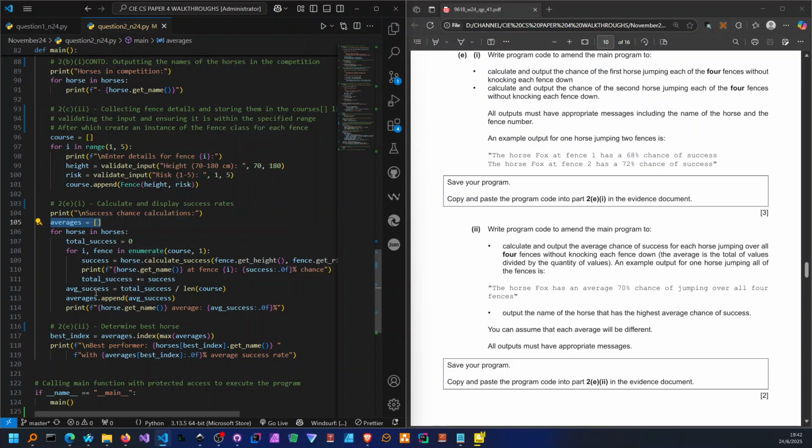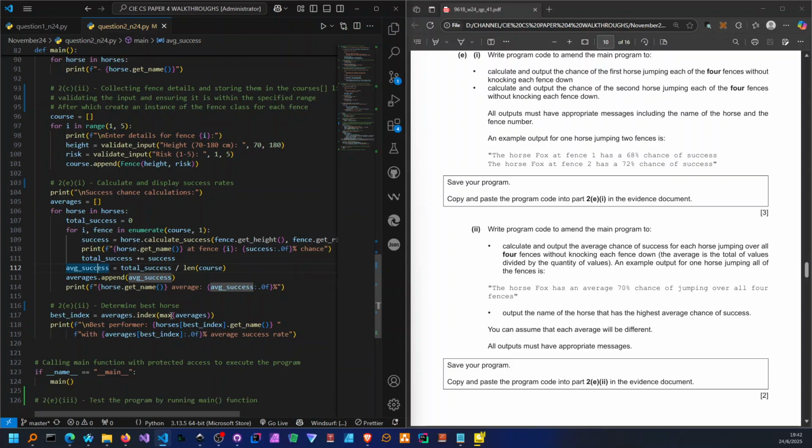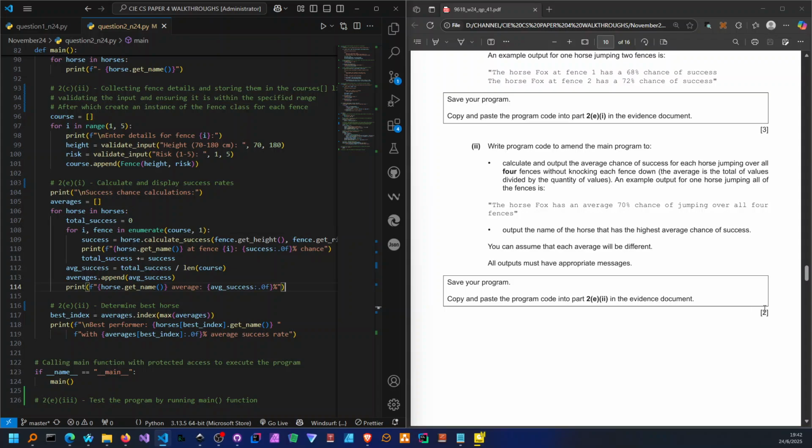The way we are going to do it is we are implementing this logic on line 117 right here. We are simply finding the index of the maximum average, after calculating the averages for the horses, and after that we are simply going to output it. You realize that we just need to do that for 2 marks, and we can go ahead and copy this code and paste it inside of the evidence document.